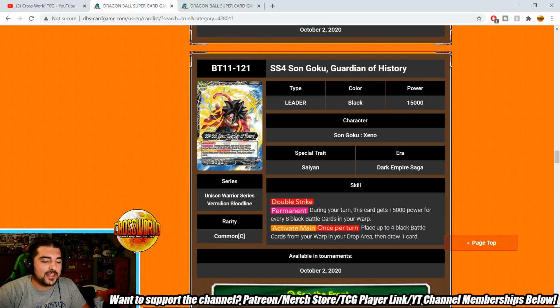But the activate main's a little bit conflicting, but it is essential. Activate main once per turn, place up to 4 black battle cards from your warp in your drop area, then draw 1. So I think you can still do this and be like a 25k leader. It's just going to mean that you need to overwhelm quite a bit.